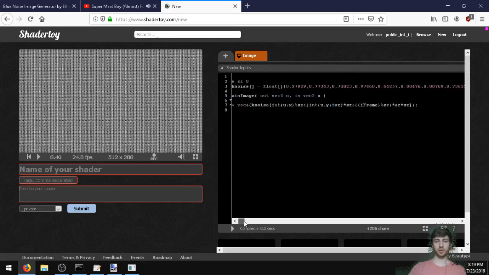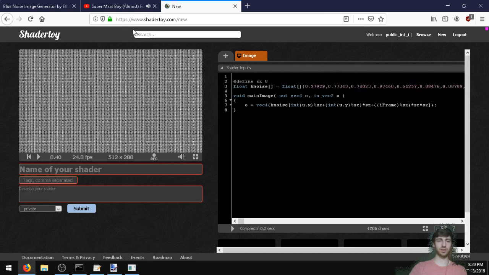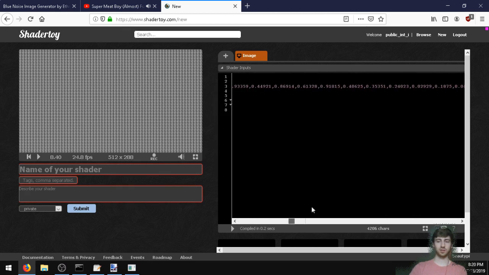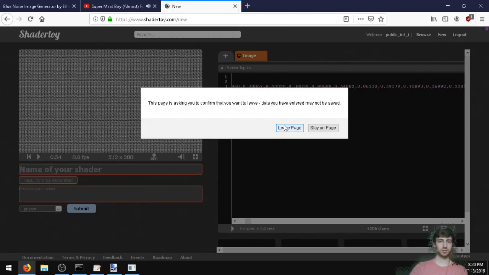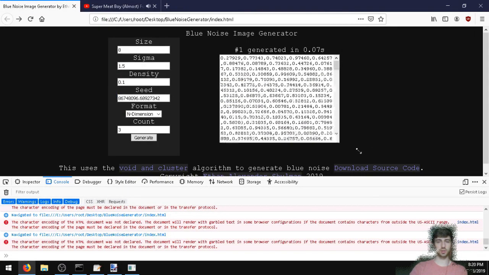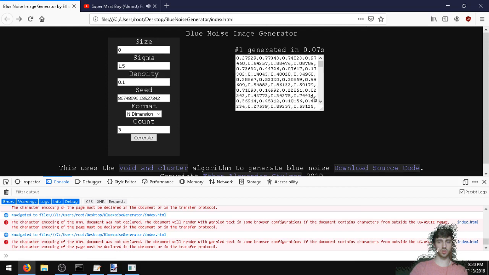I didn't realize array samples in GLSL were this slow. 30 FPS, my god. Well anyways, we got an n-dimensional blue noise generator.